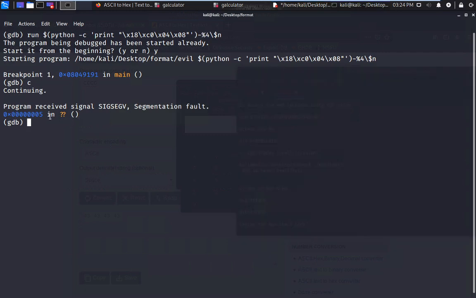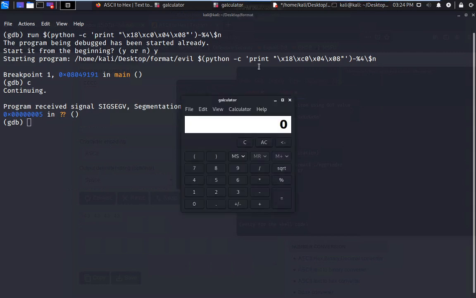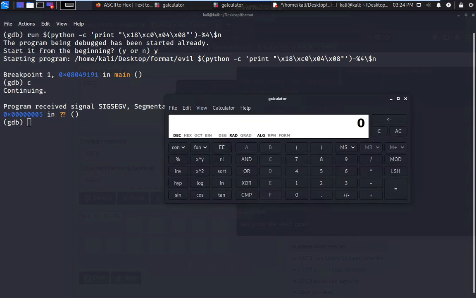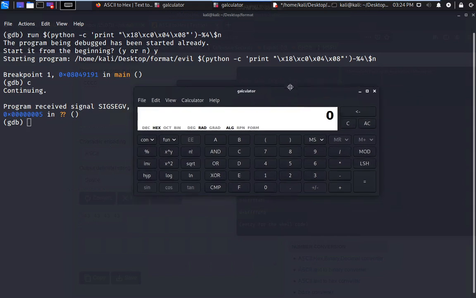Okay, so now what you have here is file. Let me get the calculator. Okay, so from hex, what you need, okay, we'll get that value also. It's easier that way.